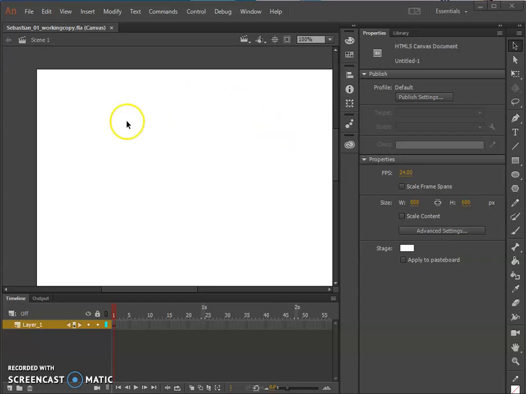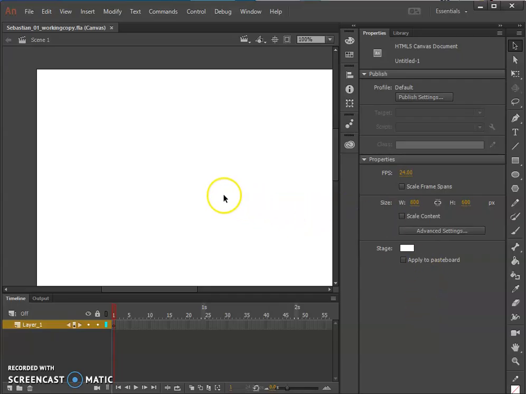Additionally, this is my stage. When I talk about accessing the stage or something along those lines, I'm referring to this particular piece of the document. Down here is your timeline. Lots of detail will go into this, but your timeline is where you're actually going to make these items happen. Right here are your layers, and we're going to have multiple layers. When I click on an object on the stage, your properties bar, right here, will display what you've clicked on. So if I click on a box over here, the properties of that box will appear over here.